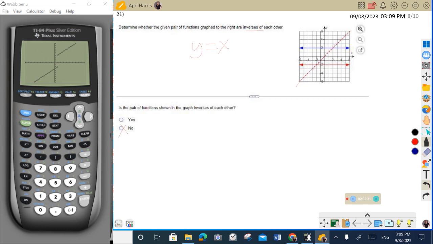Let me see if I can give you an example of some that might be. On the graphing calculator here to the left, there's two functions, and I can't put them in color because I don't have the color edition of the graphing calculator. I'm not bougie like that, but you got your y equals x line down the middle, and then they're mirror images of one another, so those would be inverses. And by the way, that's x to the third and the cube root of x, like you cared.